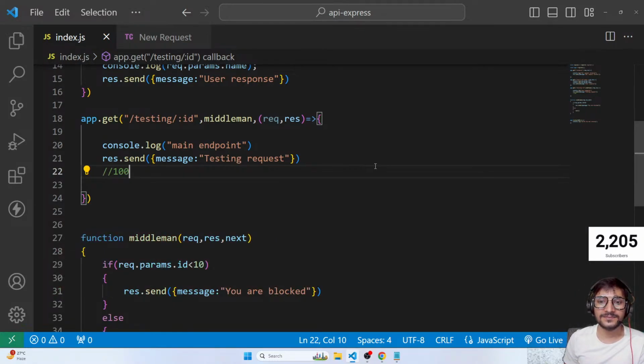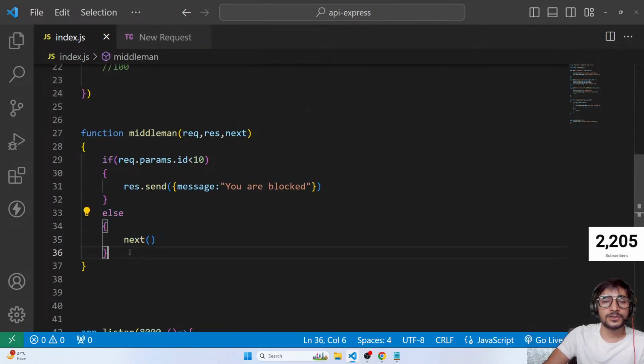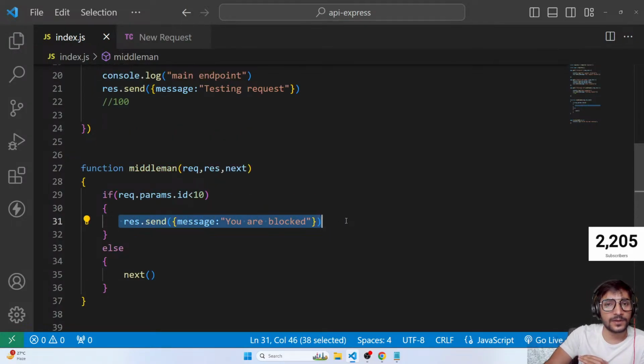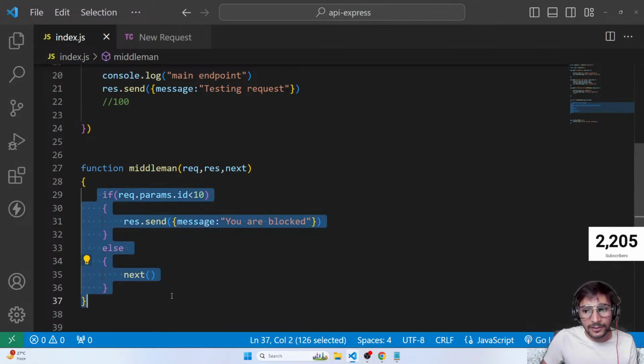Is it clear, guys? Understood, everyone? So that's what next means. Is it clear? That means if it is less than 10, send a response from here. That means at some point of time you have to send next. That's it. Yes, yes, don't worry. I'm going to give you the real-time example. Is that clear, guys? This is validation, right, Komalpreet? You have done already validation. So do whatever you want here. Only if you're sure that request is good to go, then you will call next. That's all.